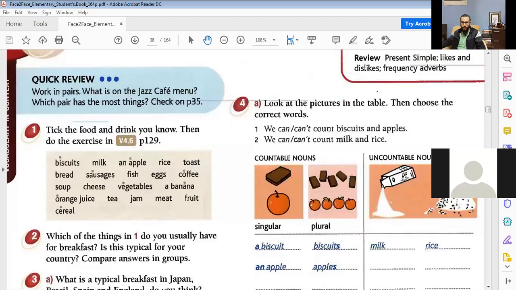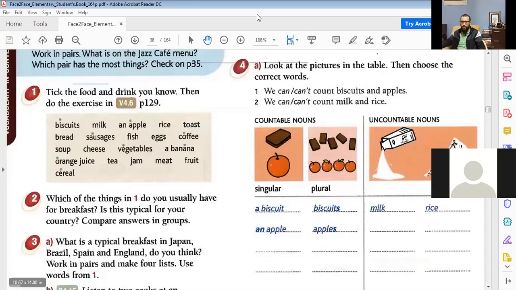So we discussed these words, these nouns, and after that we talked about typical breakfast in different countries. So we talked about a typical breakfast in Libya. What do people usually have for breakfast? Some of the answers were slightly different, but I think we agreed that in Libya most people have tea or coffee, and they usually have bread maybe or toast.